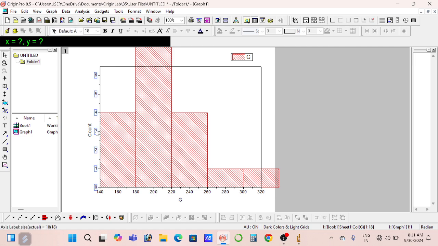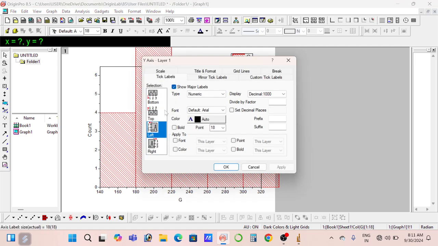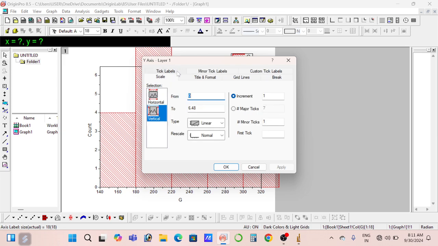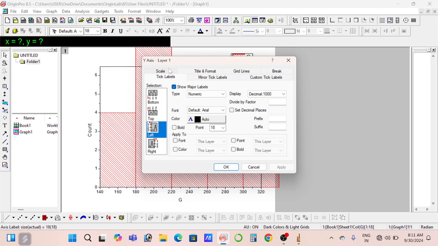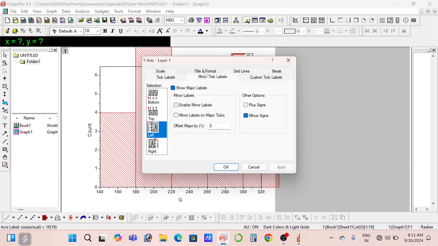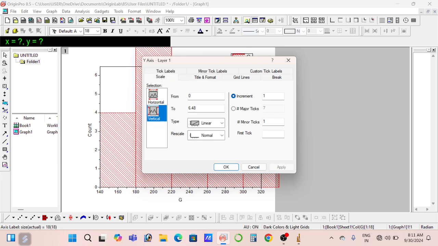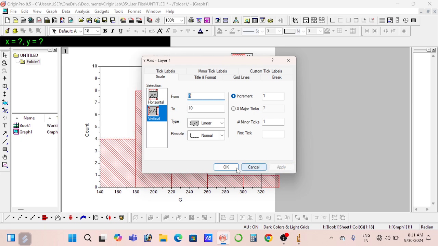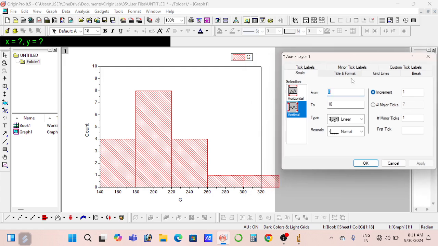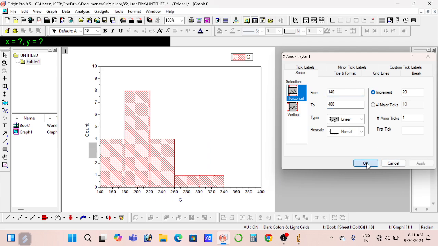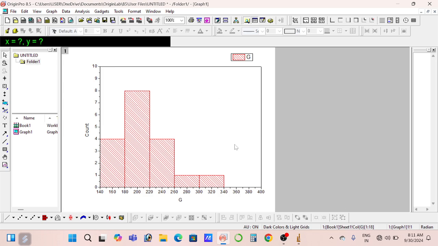And change the scale also. So this is the nice distribution.